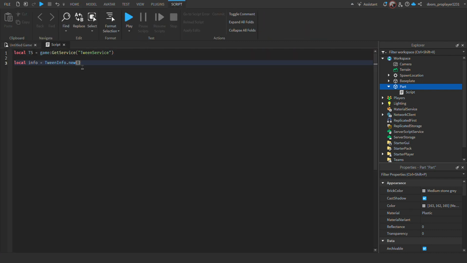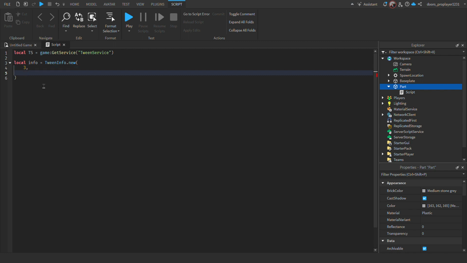So the time is how long it's going to take. Also, I recommend pressing enter between the brackets so it's a little more organized and you can see it. The time is the number of seconds you want it to be. For me, I usually do 3 for this tutorial.